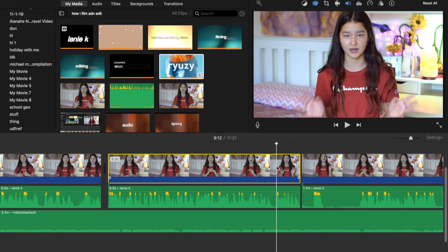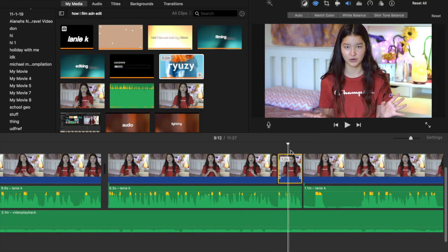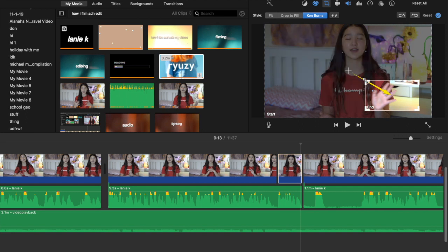To do the Ken Burns, all you have to do is cut your video to the little bit that you want to do the Ken Burns on, click on the crop tool, press Ken Burns, and then press the little frame that says end, and then resize that and drag it to wherever you want your Ken Burns to end.